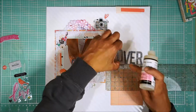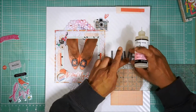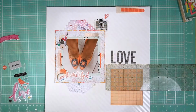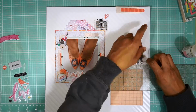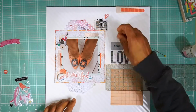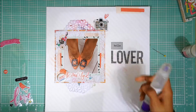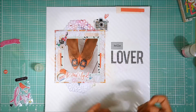Those acetate letters are from the Bella Rouge collection. I love that collection. It was very nice, but the letters were really, really nice because they look kind of masculine, but the shape of them was still feminine, and I like the striping on it. I don't know. So I find these, and now I'm going to take this Maggie Holmes open book thing.